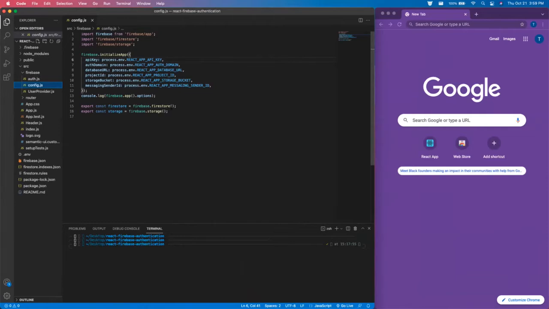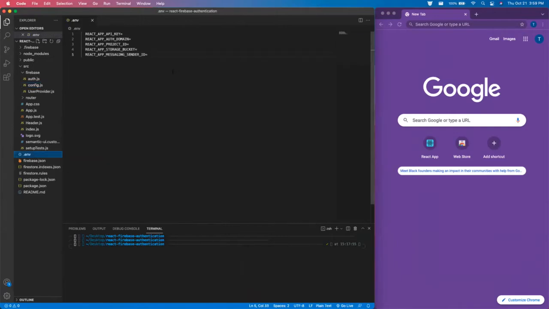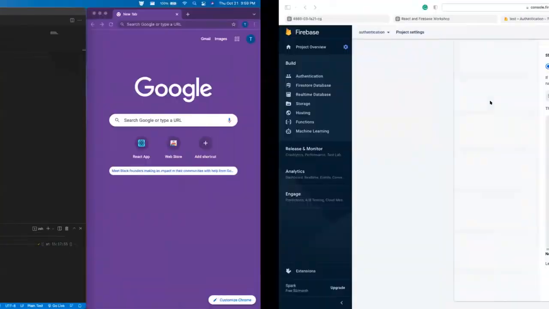You always want to hide your credentials in your code. The way to do that is by creating a .env file. Inside the .env file, you want to copy your API key, auth domain, project ID, storage bucket, and the sender ID from Firebase.